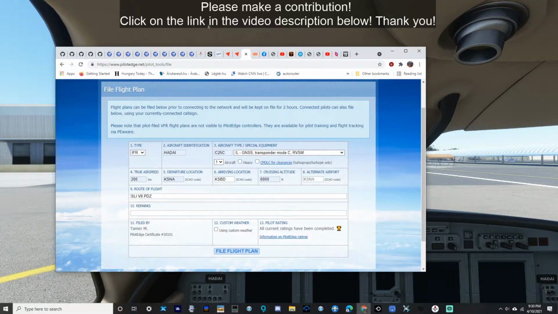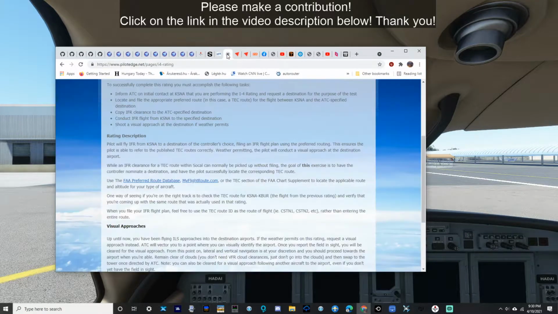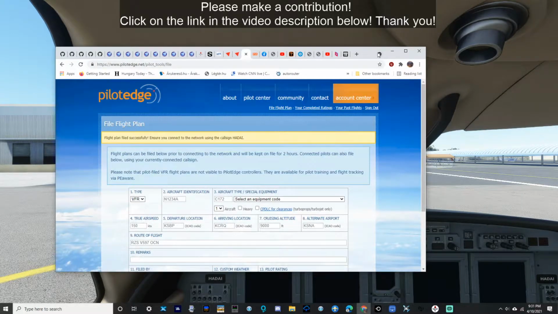Okay, so this is the route, and I'd like to also put the route ID in the remarks. Here we go, remarks, paste, CSTP 13, and looks like we are good. We go ahead now and file our flight plan. Flight plan passed successfully. We're done.